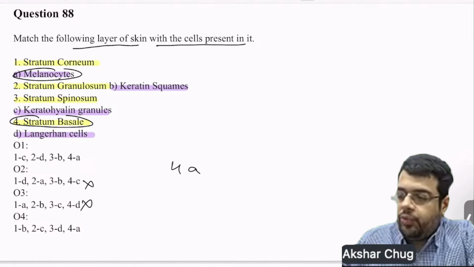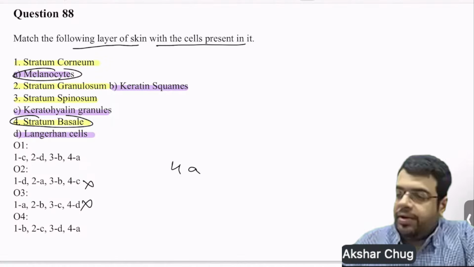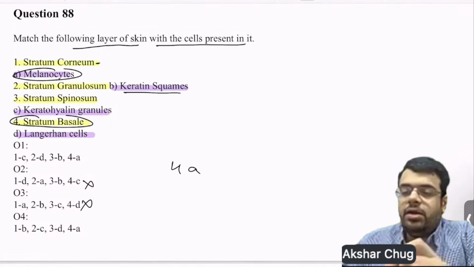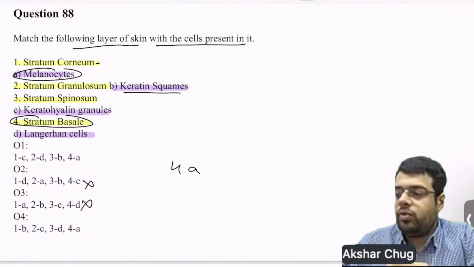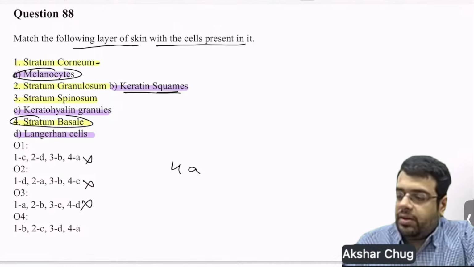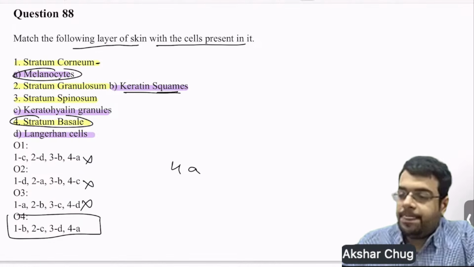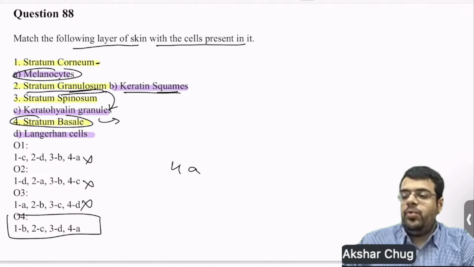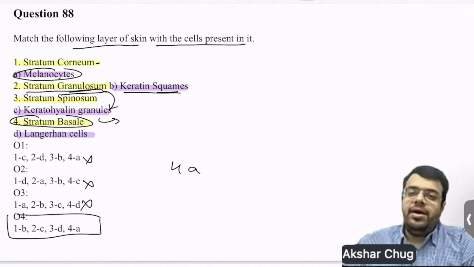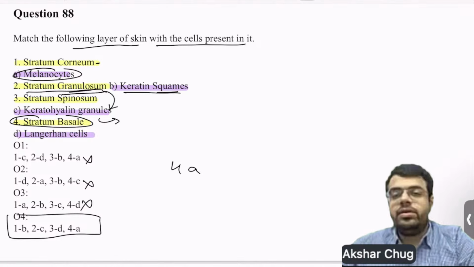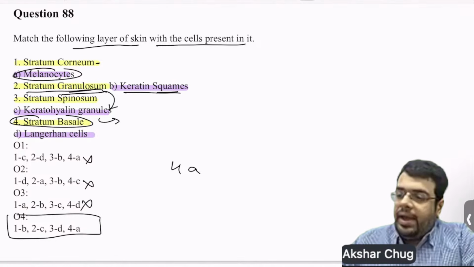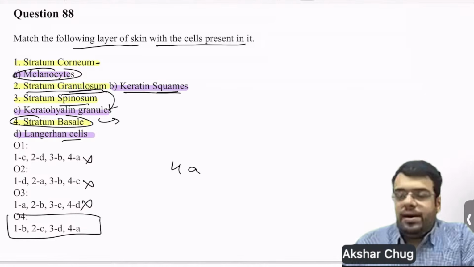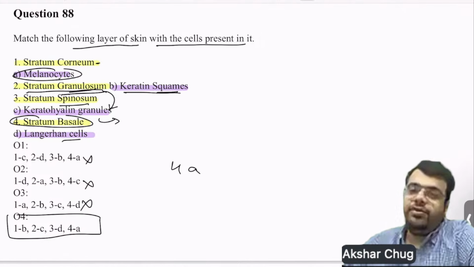So we are able to rule out 2 options. Now in stratum corneum, we are aware that there will be keratin, or keratinized squamous cells. So 1 is B. So again, this one is ruled out. We are already with our answer. Let's check the other options. Stratum granulosum. The name itself is saying granulosum, so it might contain some granules, and the granules are of keratohyalin. I had told you in the earlier question that keratohyalin granules contain filaggrin protein, and if absent, it causes ichthyosis vulgaris. And in the remaining stratum spinosum, we have the Langerhans cells, which are the antigen presenting cells of the skin.